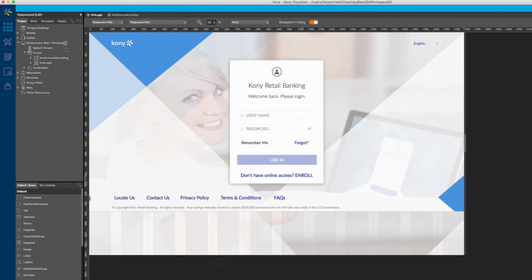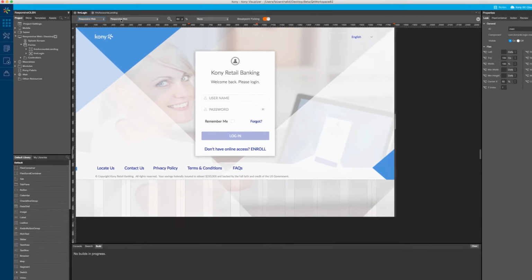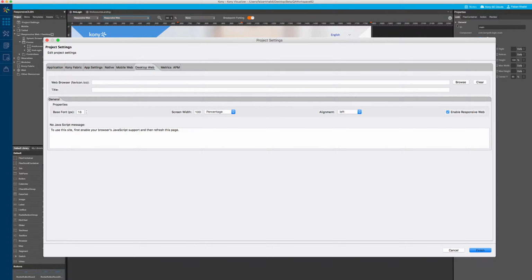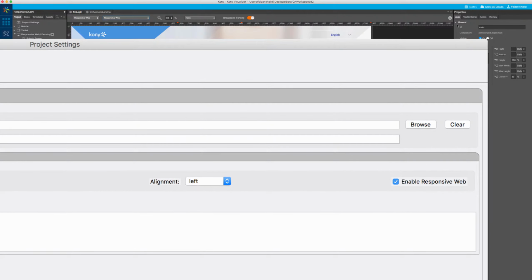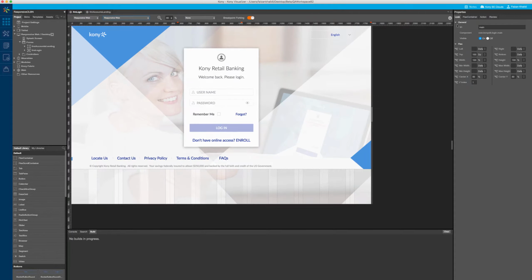The first thing you would notice related to responsive web with the V8 Service Pack 2 release of Kony Visualizer is the new channel, Responsive Web. This is apart from the usual channels like mobile, tablet, desktop, and watch. Responsive Web is the default channel for web application development starting this release. In case you want to fall back to the legacy non-responsive development channel, there is an option within settings under the desktop web to switch back. All existing projects migrating from an earlier version are defaulted to the non-responsive channel. To migrate to the responsive web design, developers may use the same option under settings to switch to the responsive web channel. Now, let us look at an example.